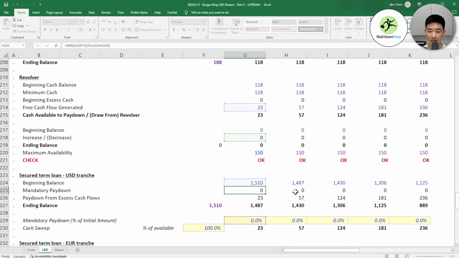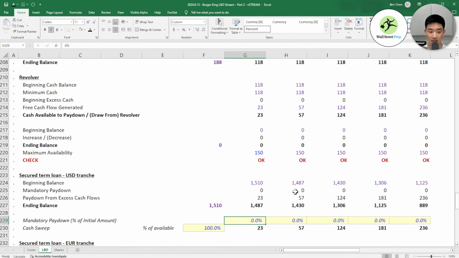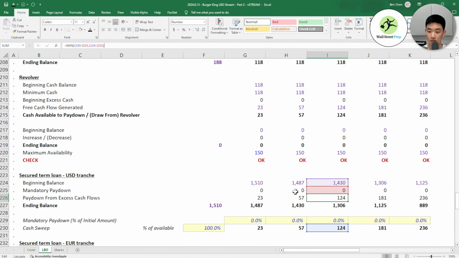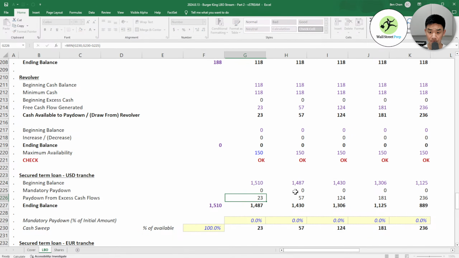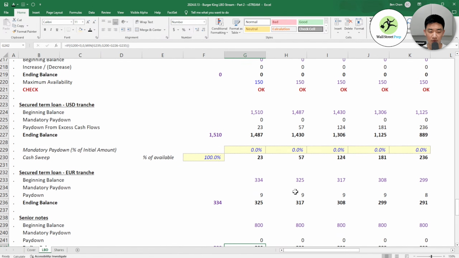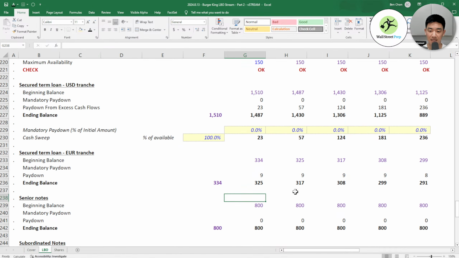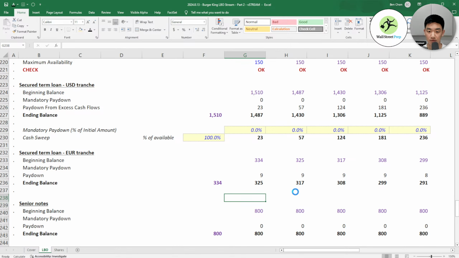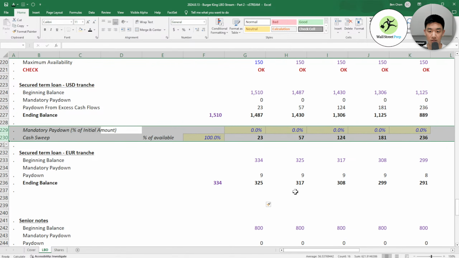Your mandatory paydown is still linked to your percentage, and the cash sweep amount you're actually going to use to pay off debt is all still working here. So let's just keep moving for now, and I'll fix things in the next stream. Try to figure out what the issue is there.